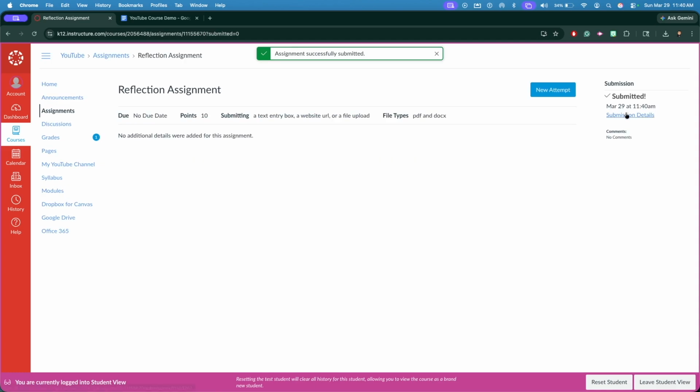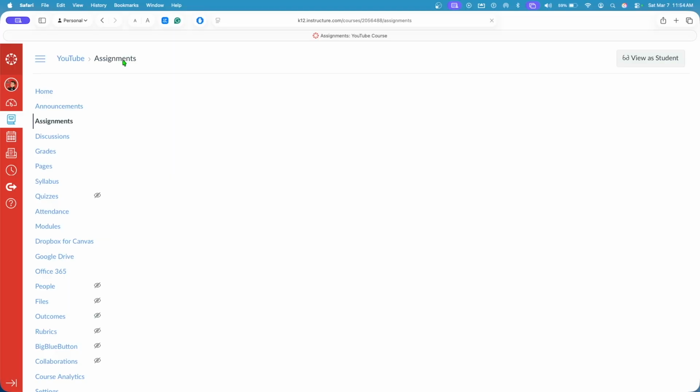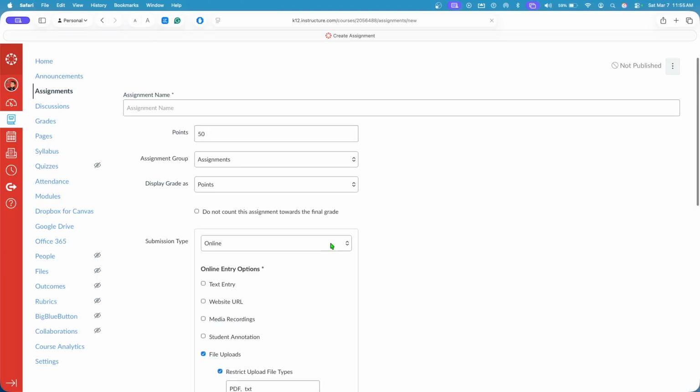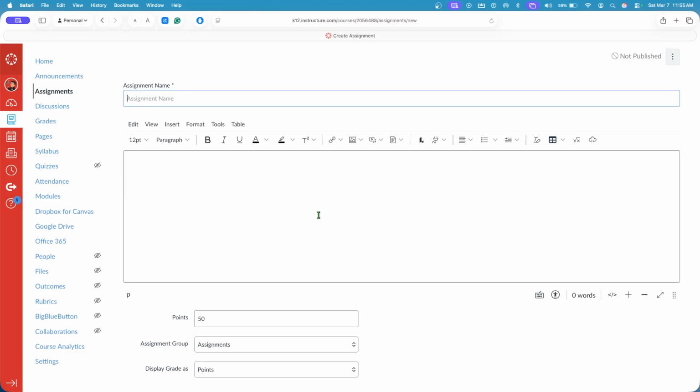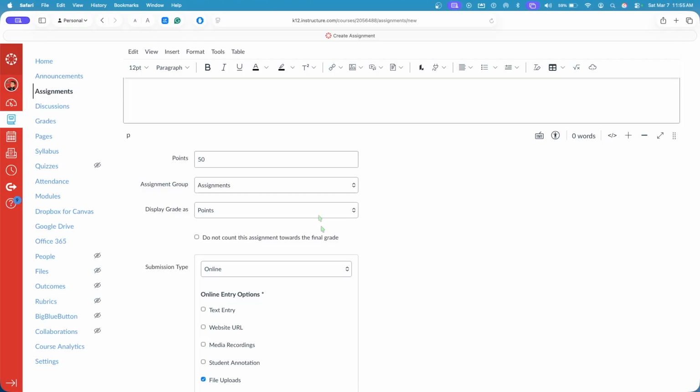And there we go. So the assignment was successfully submitted because we used one of these types that we allowed. We can click on submission details, and there's the assignment. And the last submission, I think that was it for the online tools. Now we have external tools. So this is if your institution has Edpuzzle, Pear Deck, and stuff like that. Those would link here on Canvas. Of course, those do require external linking or licenses.